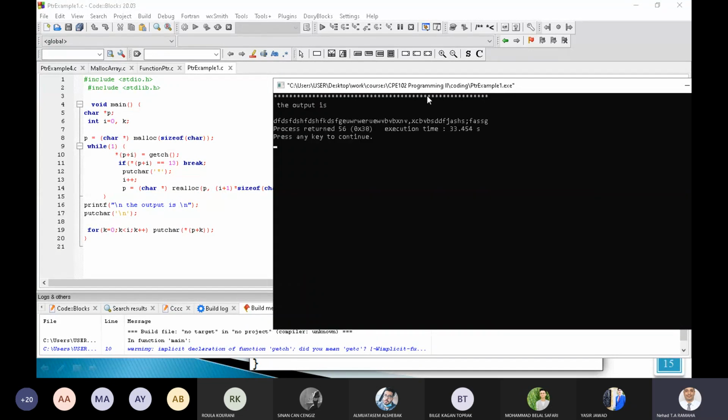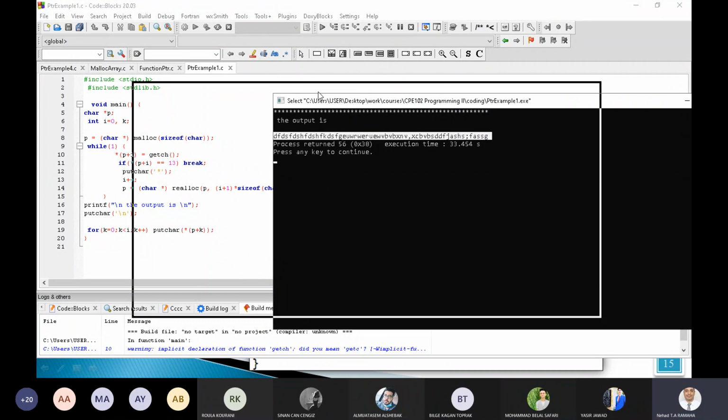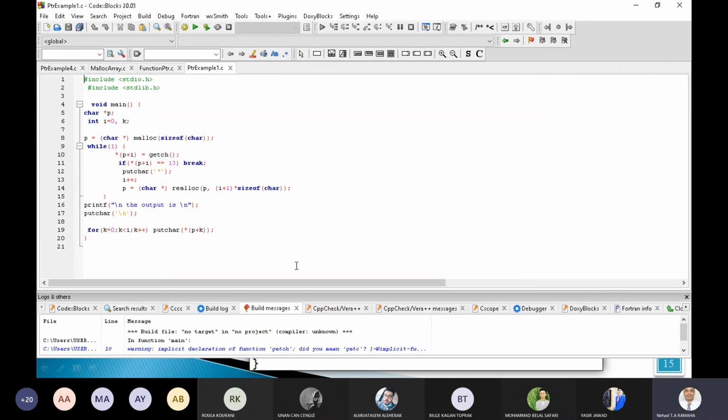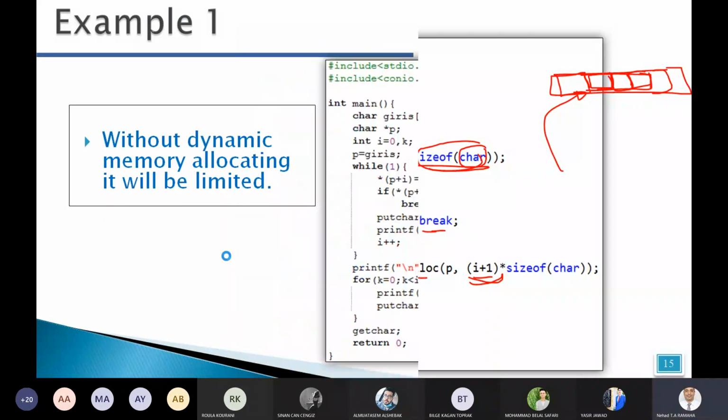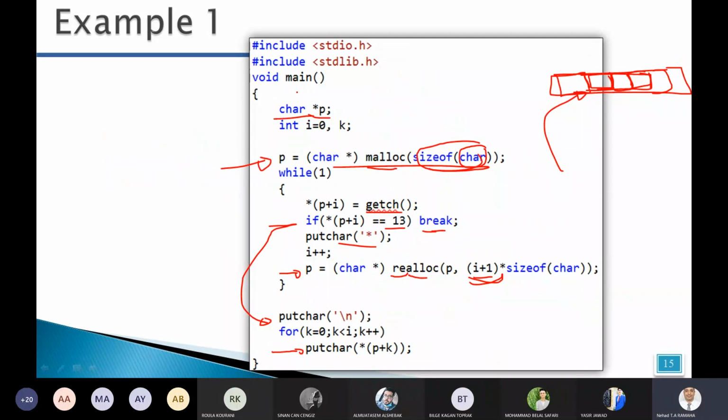Okay, then enter. These are the characters that I entered until pressing enter. So this is the answer for the first example. Then which answer is correct? This answer is the correct one, because it's unlimited size here.